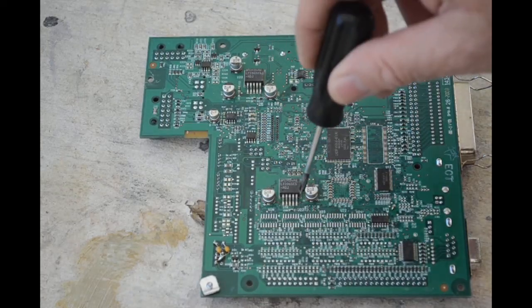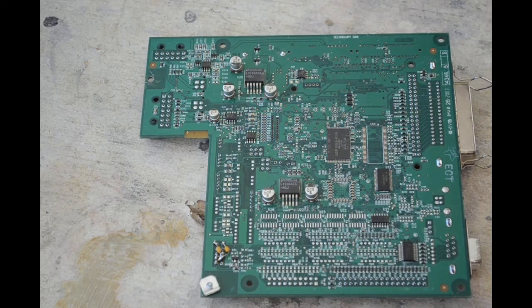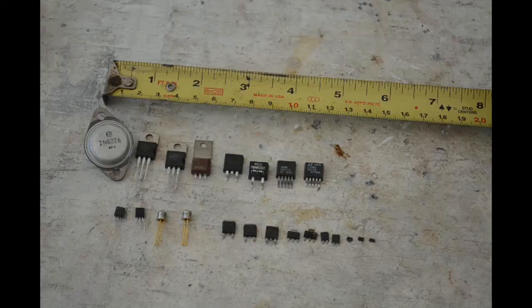So again, these are not technically transistors, but you can process them the same way as you process your power transistors. And they've got more legs, so they've got more gold. So this is a good find. So I've shown you where to find them.